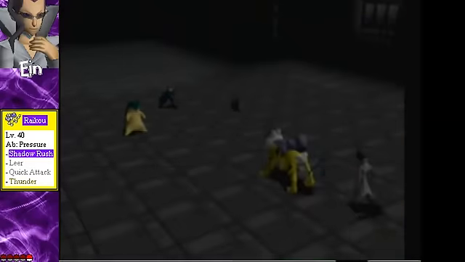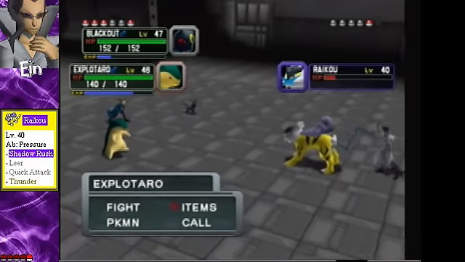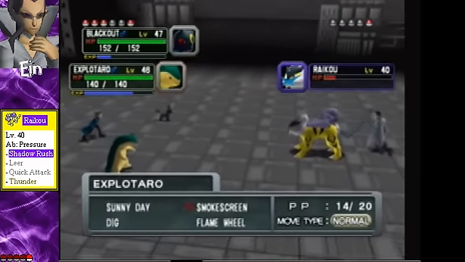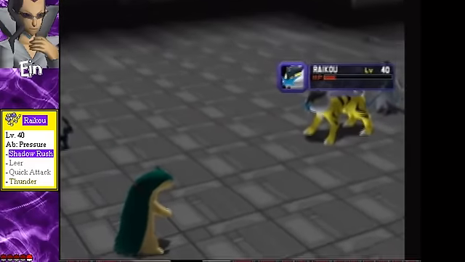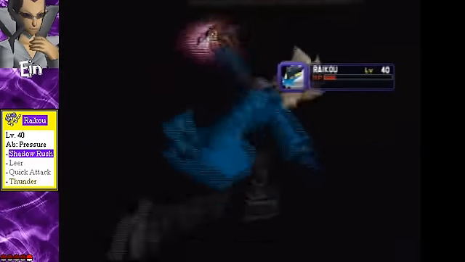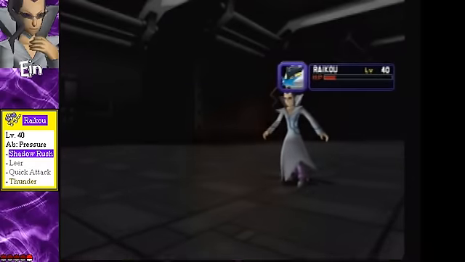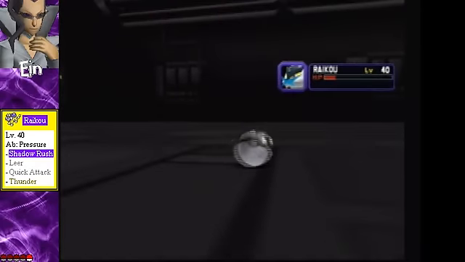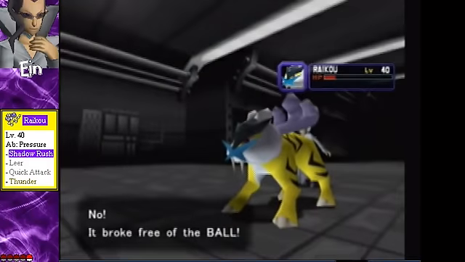Ultra Ball. I would try a Timer Ball, which I usually do in these fights, but yeah, no. Try Smoke Screen again. That seems to be working out for me. And let's go. If this fails, I'll cut to when I actually do catch it because there's not much else to show. Anyway, let's try. Of course. I'll be right back.